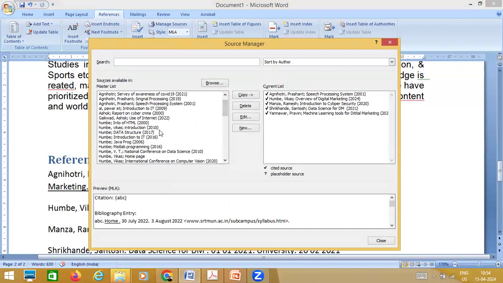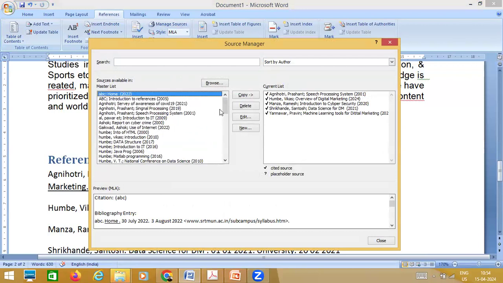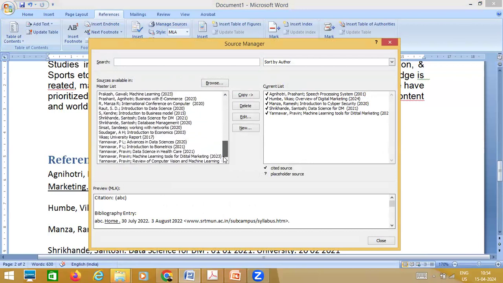So this is the list of all the papers which I have included over here, and these are the papers I have used at present in this particular document. So suppose I have already typed references there.